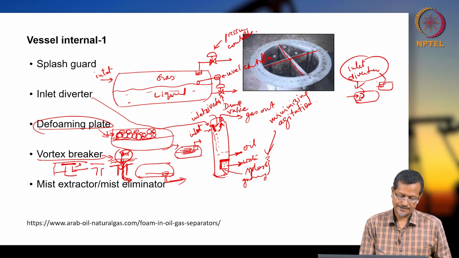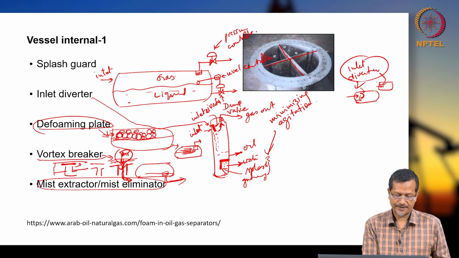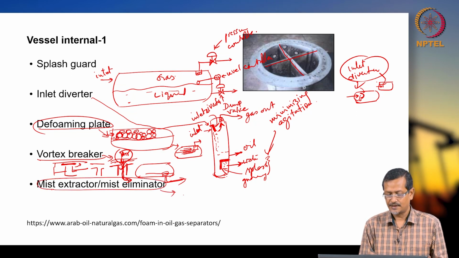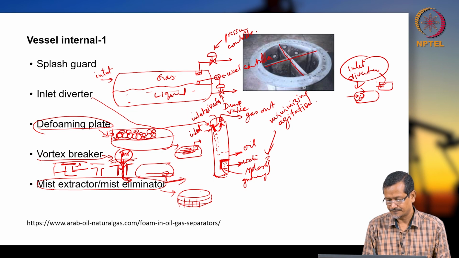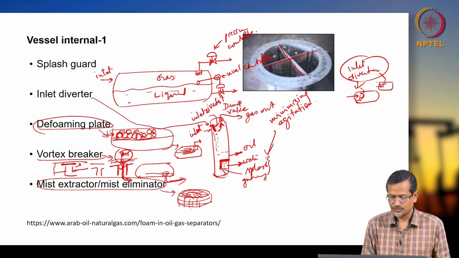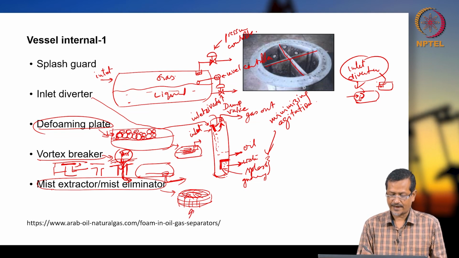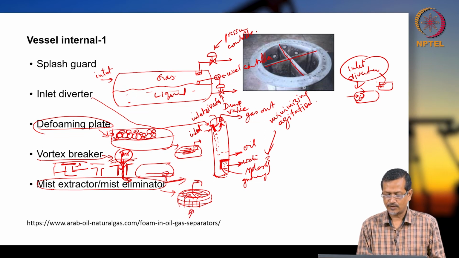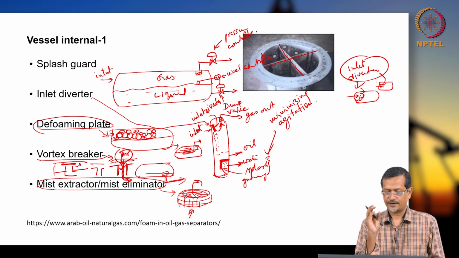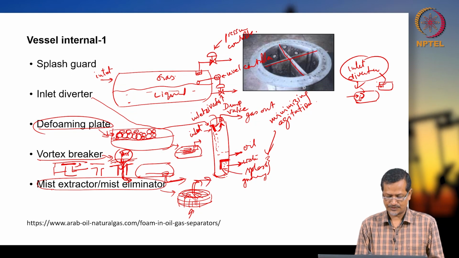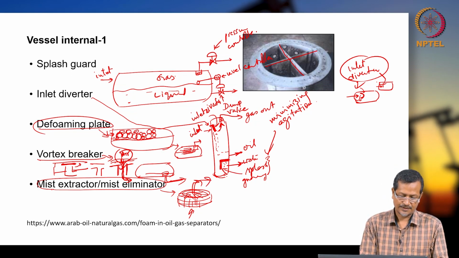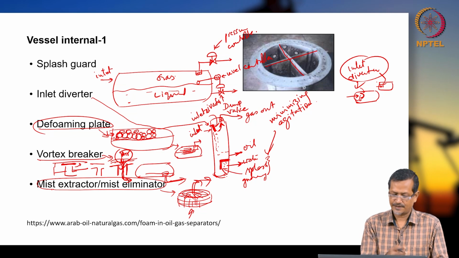Okay, many times I said that a mist extractor and mist eliminator is there in almost every separator. So, what is that? Actually, it will be like woven metallic mesh. When liquid mixed gas is going through this one, liquid will be touching this mesh wire and it will try to create bigger particles, which will fall down, and only gas will be passing through this one. So, this is called a mist extractor, a mist eliminator or demister. Many terms are there.